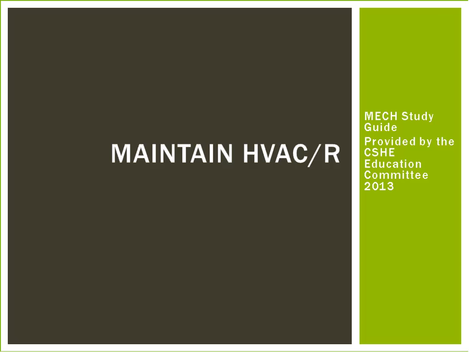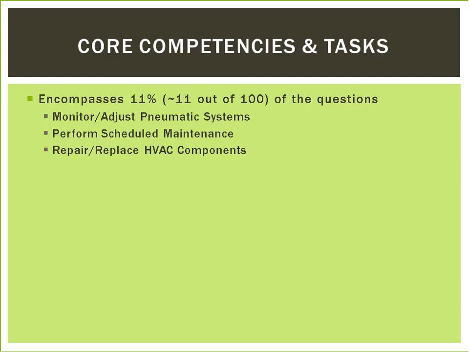In this section of the MECH study group, we will be covering the topic of maintaining heating, ventilation, air conditioning, and refrigeration systems. Approximately 11% of the questions asked on the MECH exam will be on the area of maintaining heating, ventilation, air conditioning, and refrigeration systems, which means that about 11 of the 100 questions will be about the concepts of monitoring and adjusting pneumatic systems, performing scheduled maintenance, and repairing and replacing HVAC components.